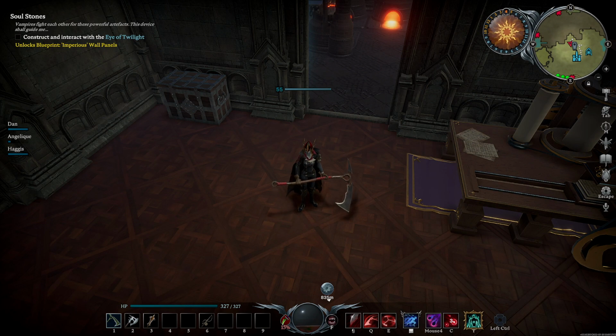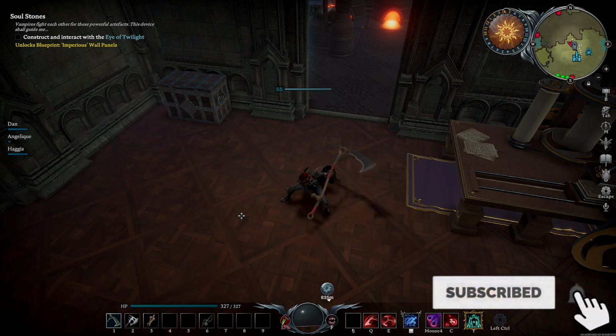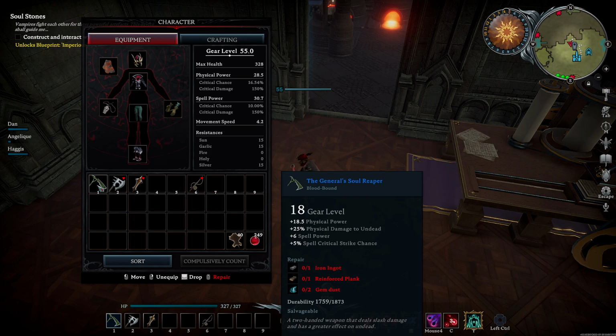Today I'm going to be going over one of the best weapons I think in the game that you can get, and I'm going to show you how to get it. The first thing we want to do is take a look at the weapon, which in this case is the General's Soul Reaper.